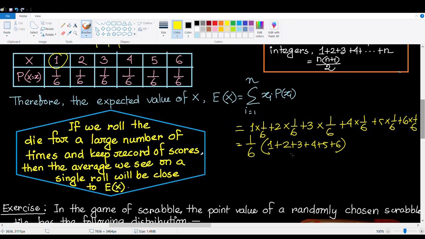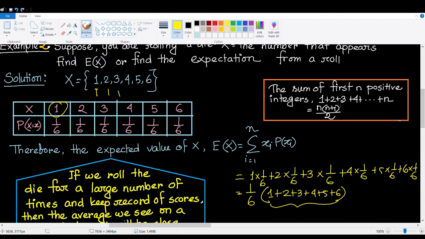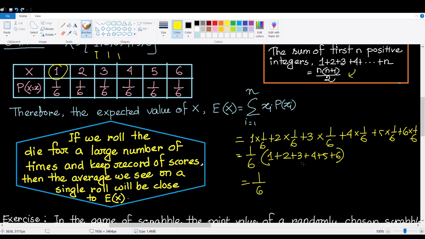Yes. So for the sum of the first 6 positive integers, we are going to use a formula. I hope you know that. The sum of the first n positive integers, 1 to n, equals n times n plus 1 divided by 2. Famous mathematician Carl Friedrich Gauss discovered this formula at a very young age, and there is a nice story behind it. So I hope you've heard it, or you can Google it just to see the proof of this formula. This is very easy. So the sum can be written as 6 times 7 divided by 2 using the formula. So we'll get 3.5. So 3.5 is the expected score from each of the rolls.